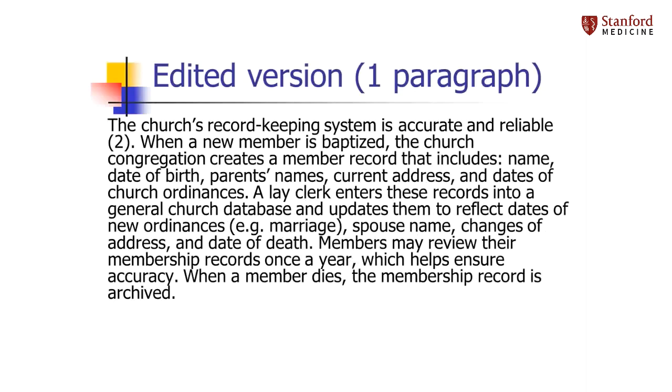All right, so hopefully you were able to get it down to a single paragraph. When I was editing this, I asked myself, what's the main idea, the main point of these paragraphs? What I think the main point was is that they were just trying to get across that the information they used for their study, which was from the church records, was accurate and reliable. Notice in the original version, they used those terms accurate and reliable several times. Well, they used the term accuracy many times. So I was able to pare it down by taking away some of the repetition.